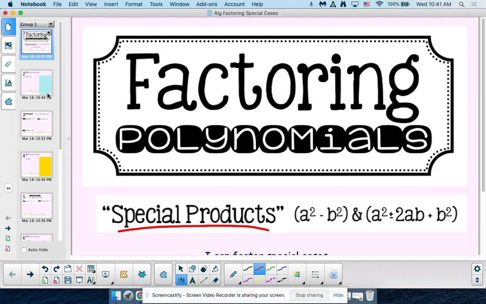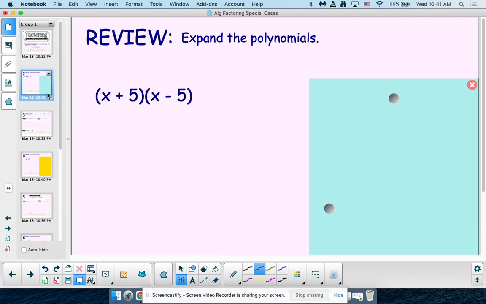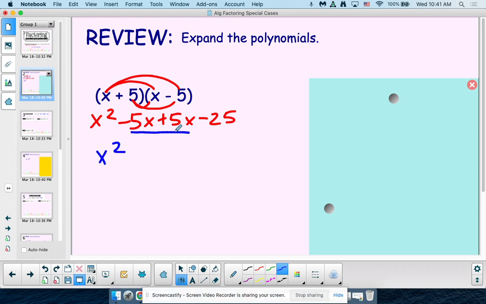We've multiplied special products, and that's what this looked like, right? We did this probably 2, 3 weeks ago already, where we have x times x is x squared, x times -5 is -5x, 5 times x is 5x, and 5 times -5 is -25, right? If we combine like terms here, what happens? They cancel, so we're left with no middle term. We just have the two end caps.